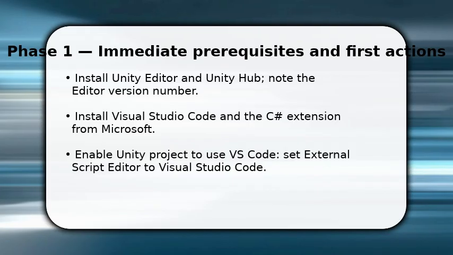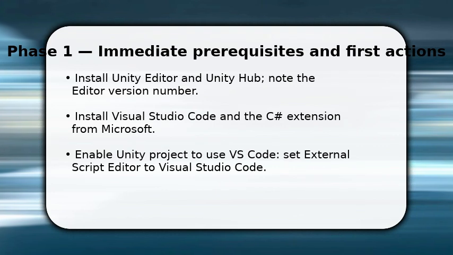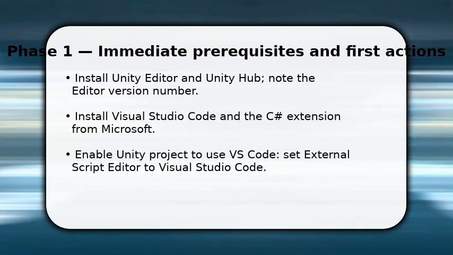to Visual Studio Code. Once done, generate project files by checking Embedded Packages and clicking Regenerate Project Files so VS Code understands Unity's assembly definitions. This step links Unity's API and resolves IntelliSense. It prevents missing symbol errors later and lets you open scripts from the editor directly into VS Code.